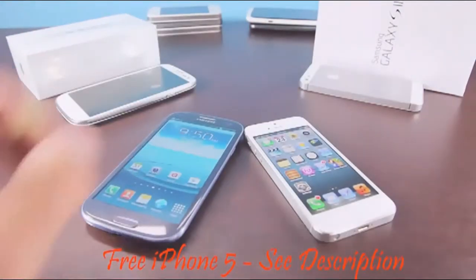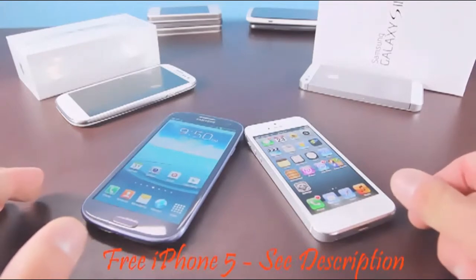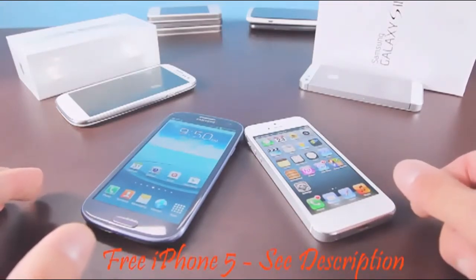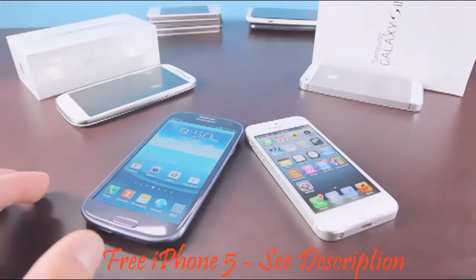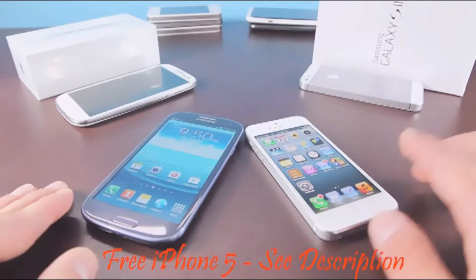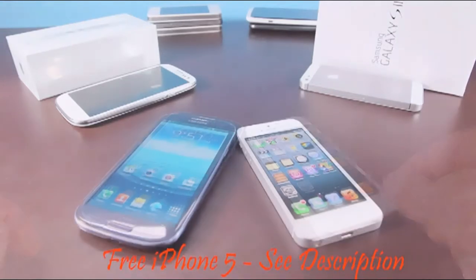When it comes to hardware specs, the Galaxy S3 looks the best on paper. The iPhone 5 features a 1 GHz dual-core A6 processor, which is twice as fast as the old iPhone 4S — and you can really tell, it's very fast. The Galaxy S3 has a 1.4 GHz quad-core processor, meaning in terms of raw power the Galaxy S3 beats the iPhone. It also features 2 GB of RAM while the iPhone 5 only has one.